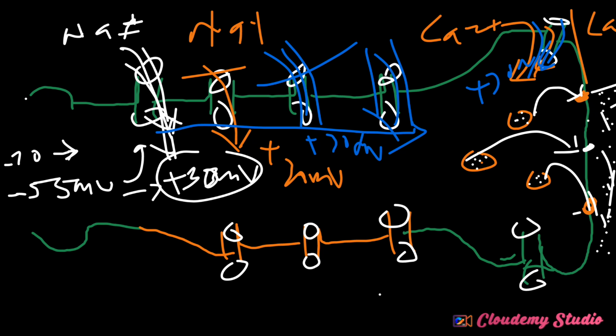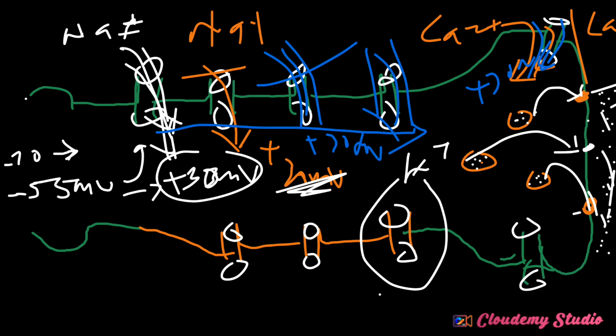As sodium ion has flowed inside, to the extent that the inside of the cell is becoming positive, you know this part that I marked white now. Look at it. It is now the potassium ion channel. Once it sees that the inside of the cell is very, very positive, and it wants to take it back to negative, it is going to open. Once it opens, potassium ion will flow outside of the cell.